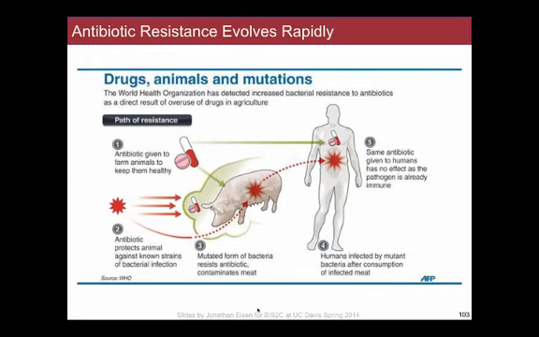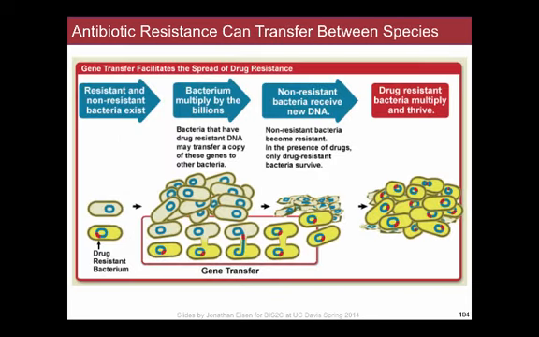One is that if we treat animals and breed antibiotic resistance in animals, many of the bacteria that infect animals also infect us. So those antibiotic-resistant strains in pigs can move into humans and make us sick. But possibly a bigger concern, or an alternative concern, is that bacteria can steal the genes that make one species resistant to antibiotic and spread the antibiotic resistance to species that have never been resistant to that antibiotic before.